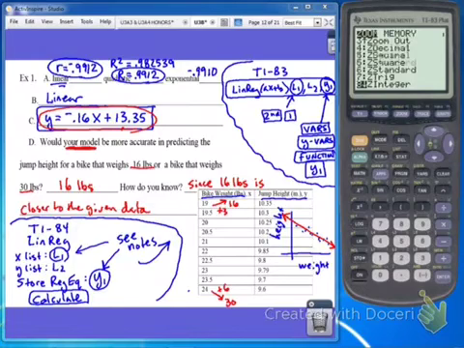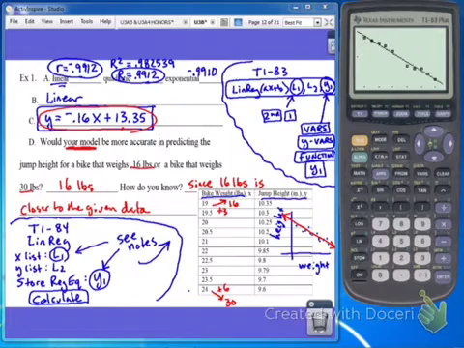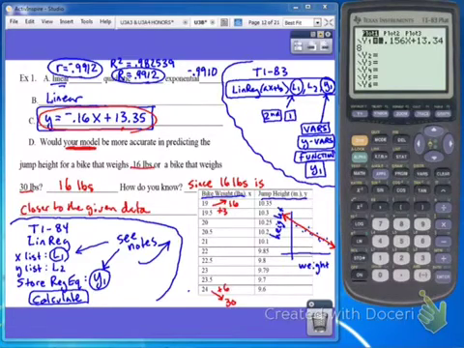The line came up because if you press Y equals right now, notice what it says right here. It's got our equation. Y1, by the way, Y1 equals -0.156x plus 13.348. Okay? We good on this? That was bonus. Now I want to show you one last thing and then we'll pack up for the day.